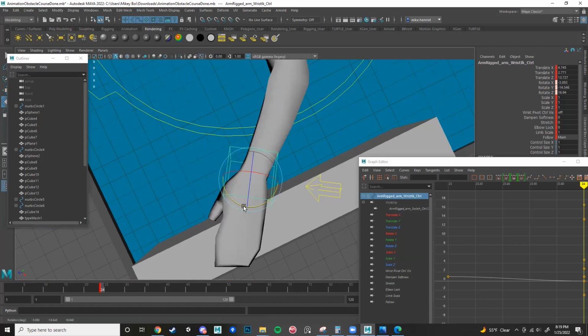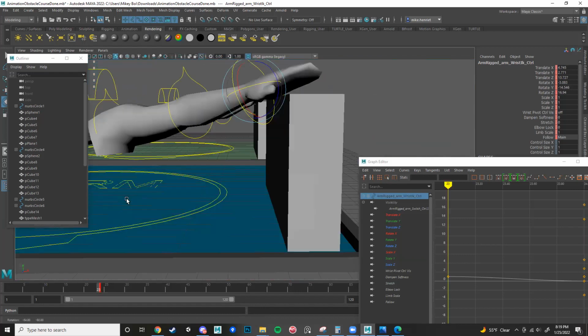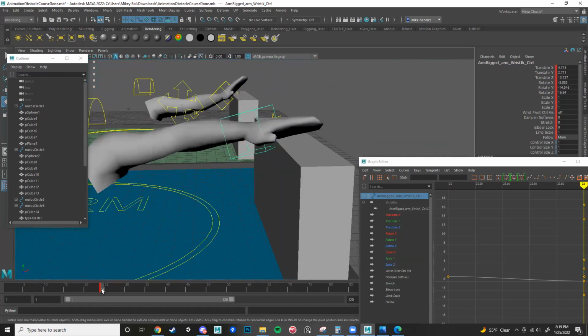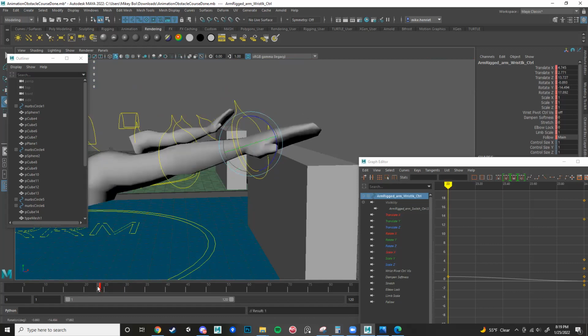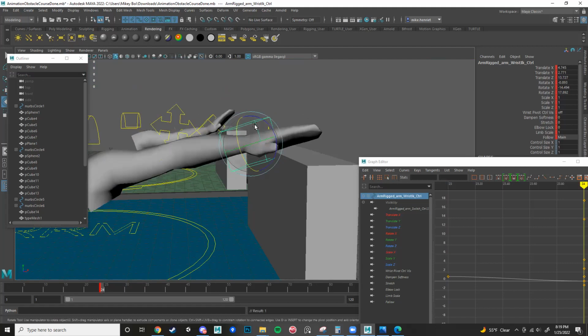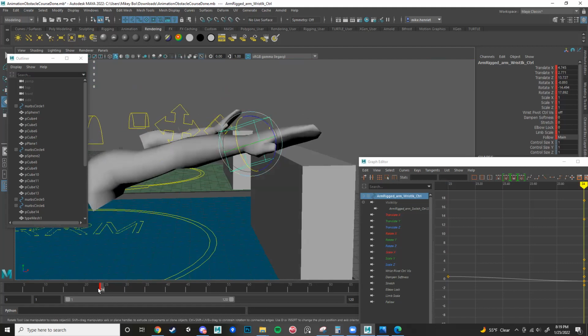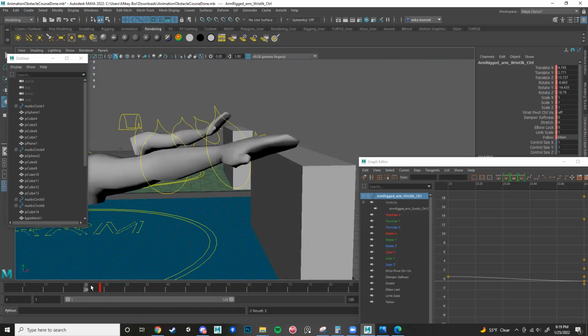So it's a laborious process. This is why we want to work with rigs that will do this for us. And then let's move that up a little bit. Boom. There we go. All right, so that's looking pretty good.